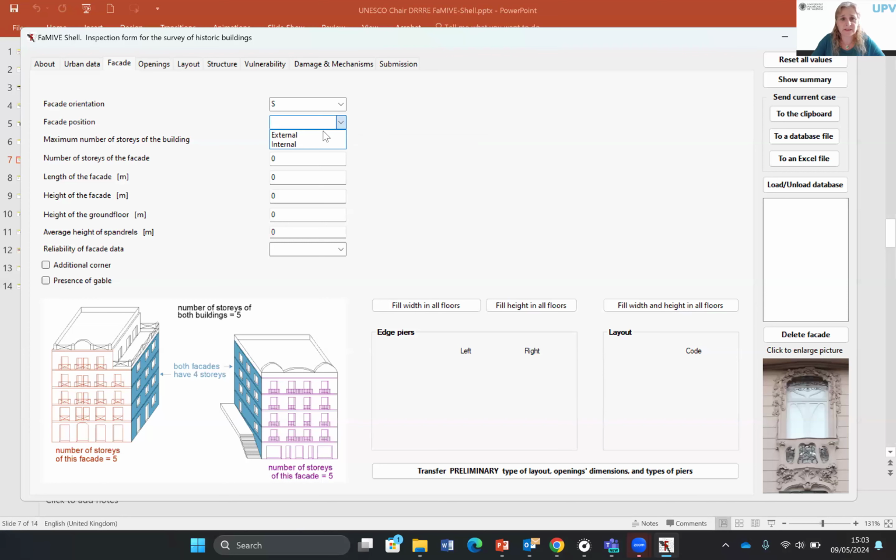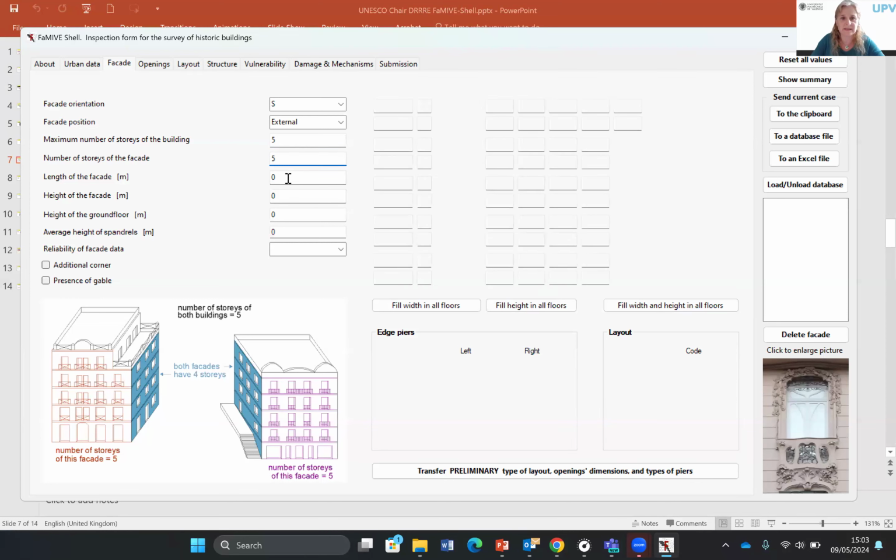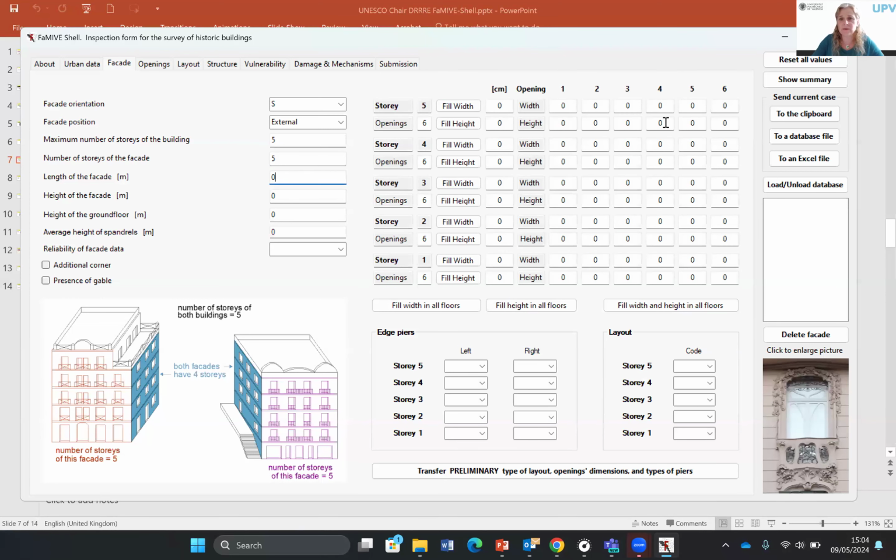The facade is an external facade with 5. Have you seen? I don't have any box here for the openings. When I choose the number of stories and the number of the stories at the facade, I've got then the boxes where I can input the dimensions of the openings.